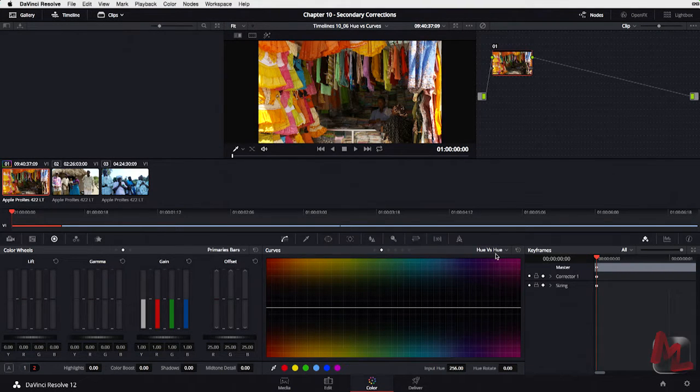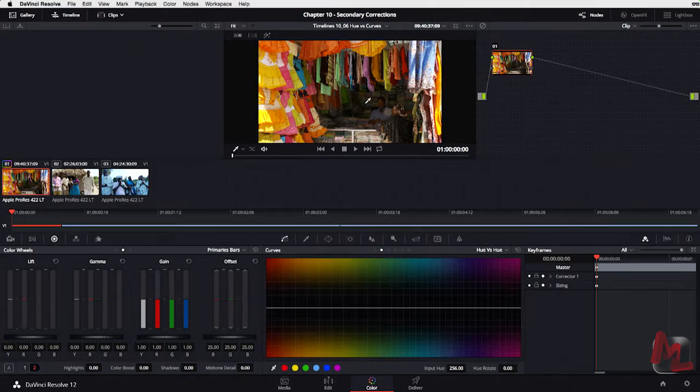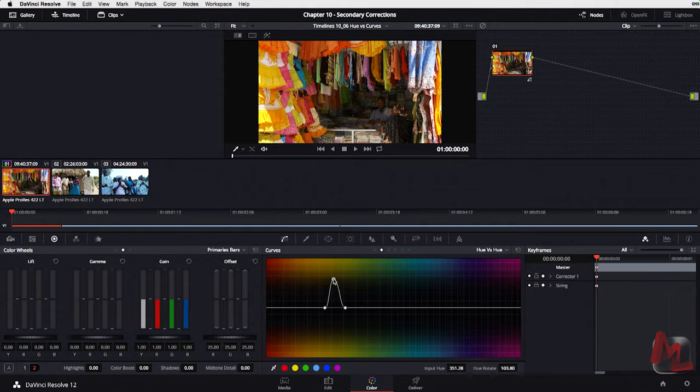Just like we did on the custom curves, I can hover over here and select a color. So let's select a color that isn't too predominant in this image. Let's try green. I'm going to click on this green, and it adds some control points as well as a center point. These control points limit the effect of what we're about to do. So I'll click and drag up one way, and it's kind of working, but the control points are a little too narrow. This very frequently happens here in DaVinci Resolve.